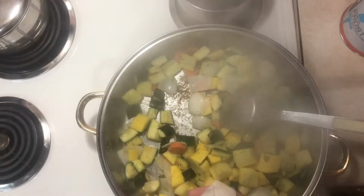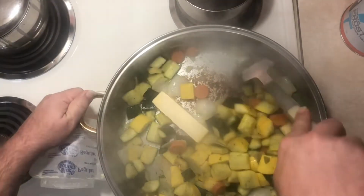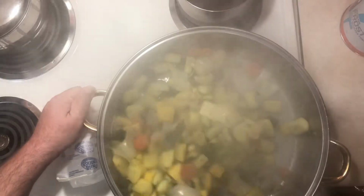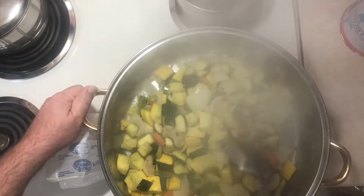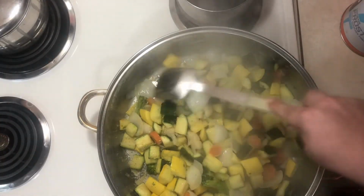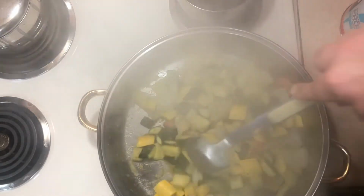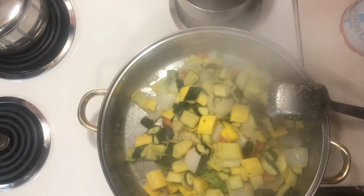Now look, y'all. Don't use too much of this butter. It's bad for your cholesterol and all that good stuff. These videos are for entertainment purposes only, not to really teach y'all how to cook, because we don't cook healthy around here. You could probably use some olive oil or something like that. It'd probably be fairly healthy, if your olive oil has got some extra virgins in it.